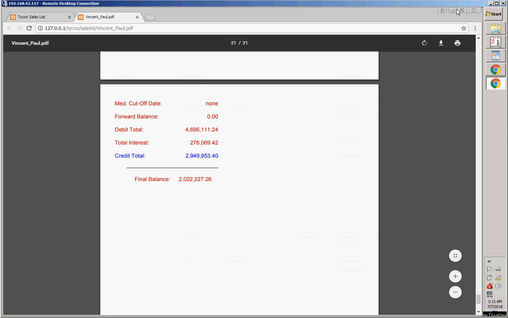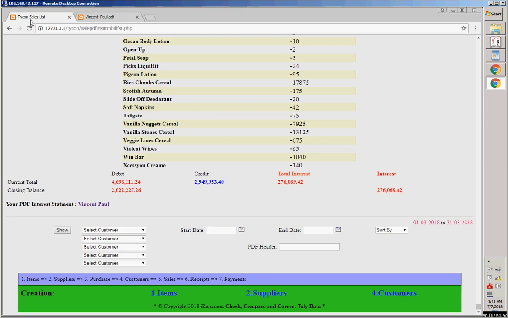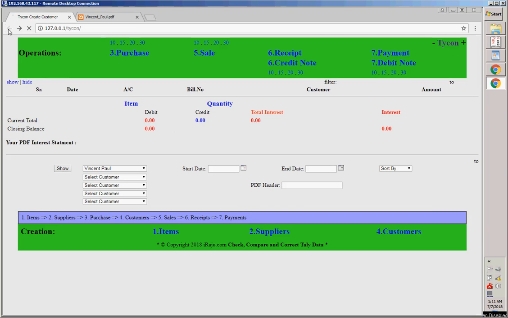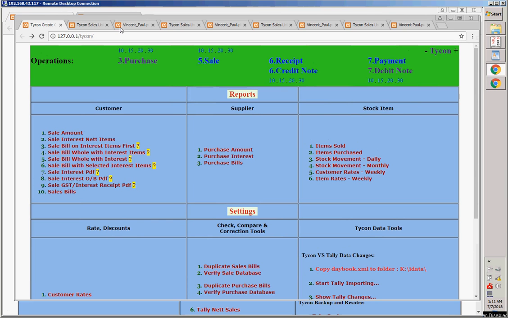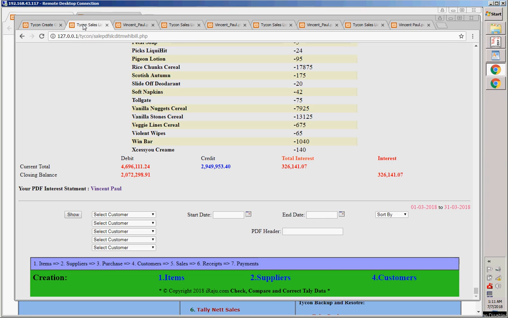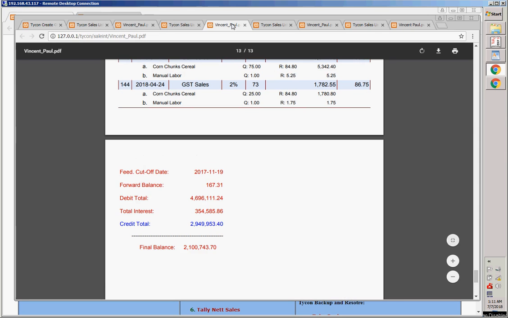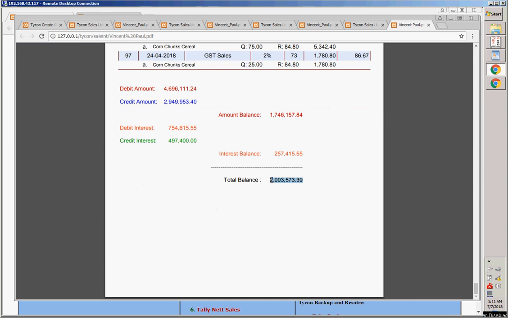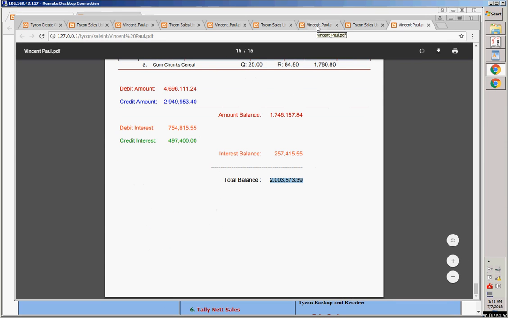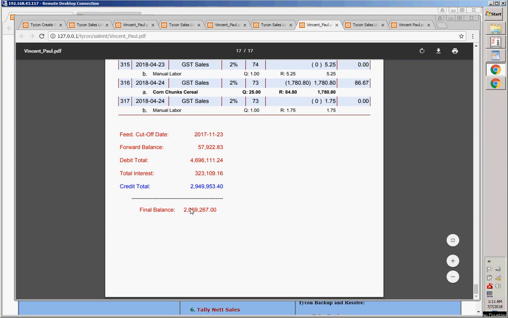So these are the different types of interest calculations we have from 3 to 9. So in another window I have already run all the various interest calculations. I'll show you here. As you can see, for each different calculation we have a little bit of variation in the totals.